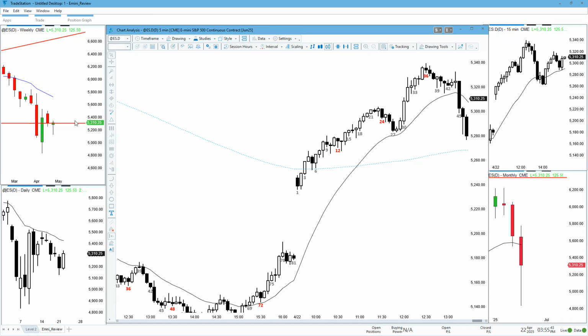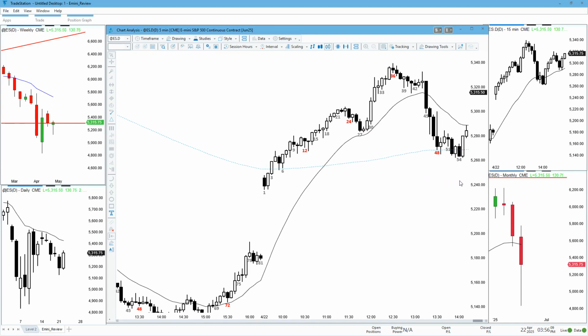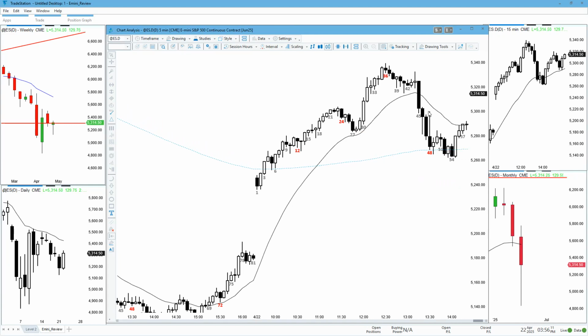And now we're testing lower in the day's range where, to me, this looks like it needs a second leg. It's a 4-bar micro channel, big distance, breaking out below many bars to the left, 47 actually closing below many bars to the left. And that's enough for me to believe, even if we get a pullback, the pullback will probably be minor, and then we'll have to get a second leg down. And we did pull back above 47, and the bears got their second leg from the high of 48 down to maybe the low of 53.